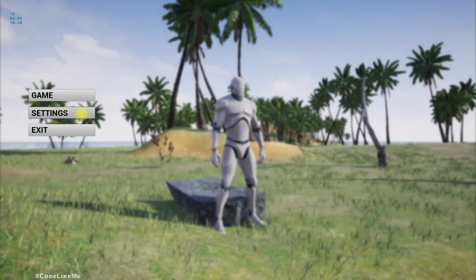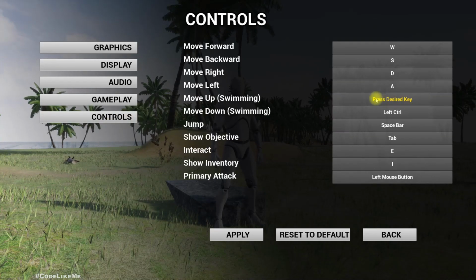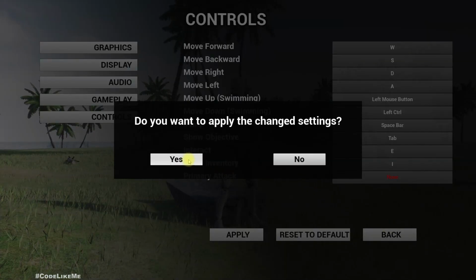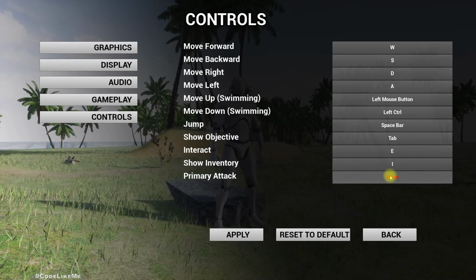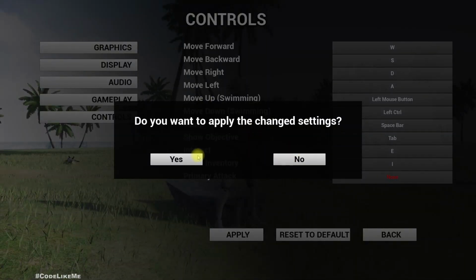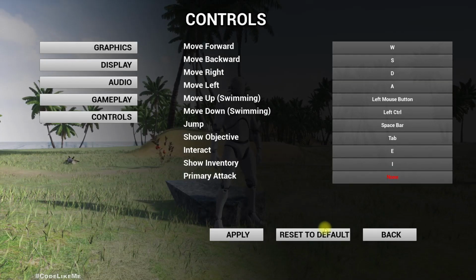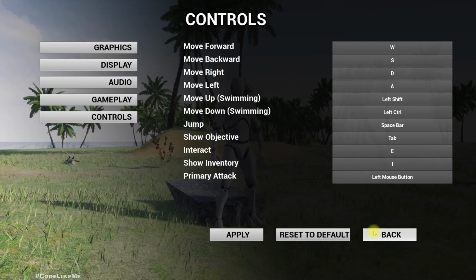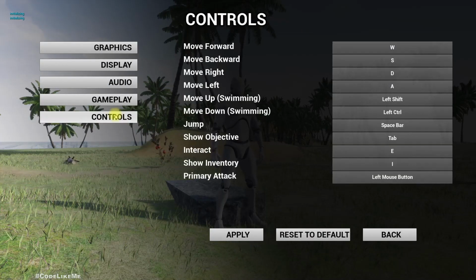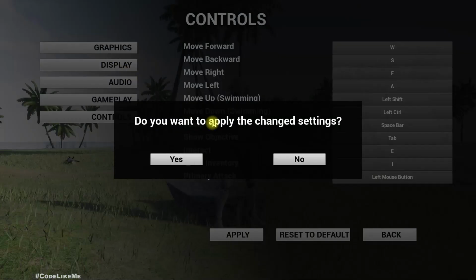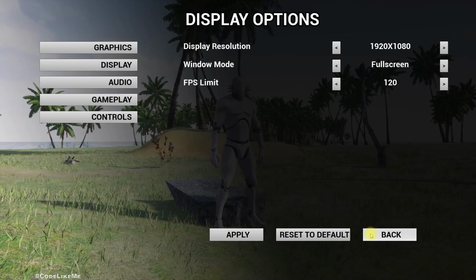Right, now let's check settings, controls. Here now we have a conflict. Let's try to go back. Do you want to apply the settings? If I press yes, you see this blinked and we are still in the same page. Let's try to go here. If I press yes, this blinks, still we are in the same page. And if I remove the conflicts and if I try to go back, oh, I don't have any changes now. Let me assign F here and try to go back. Do you want to apply the change settings? Yes. Okay, we are good. It's working.